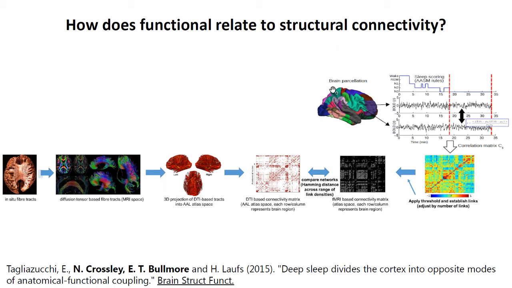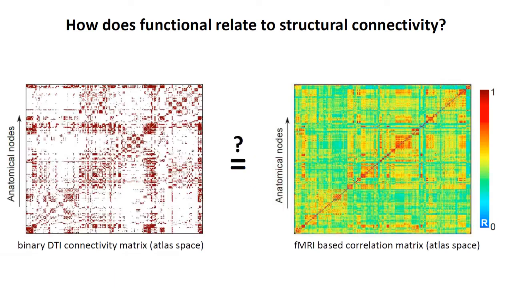to functional connectivity coming from fMRI in deep sleep, or in states throughout the different stages of sleep. So basically, what we are asking is, on the left side of the equation, we have a whole brain binary connectivity matrix. This is a matrix derived from some 40 subjects using DTI. It is the average of those subjects, and this is binarized, and there is an intensity representing the number of fiber tracks in each pair of regions.